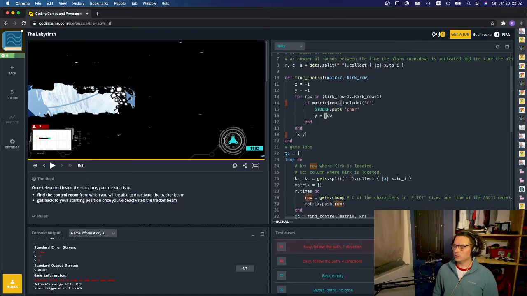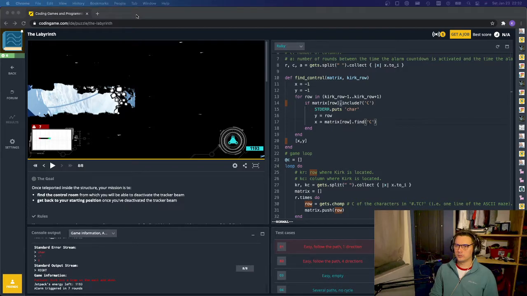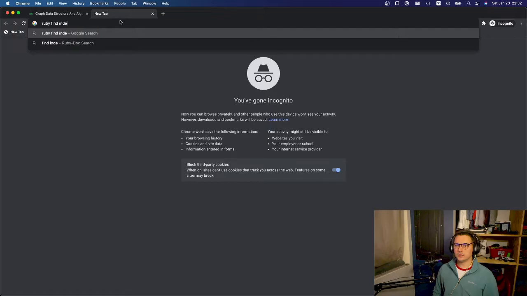Now I just need to make sure that I include the appropriate X. So that means X will equal matrix row dot find C. I'm going to look that up. Ruby find index in string.